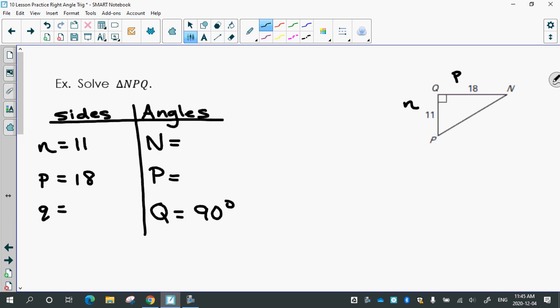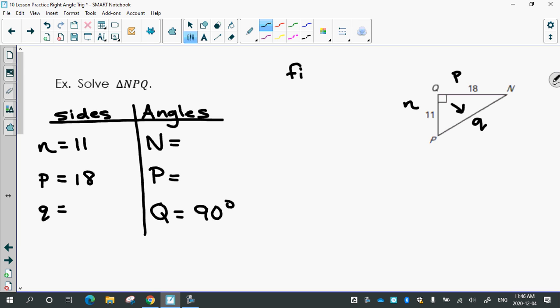Now, if you know two sides of a right angle triangle, can you find the other one without using trigonometry? Yes, by using what? Pythagorean theorem. Okay. So we can use Pythagorean theorem. In this case, it won't always be this, so please don't make that mistake, but it won't always be that it's the hypotenuse that's unknown, but in this case it is. Does everyone see that? And the hypotenuse is the one that's on the side by itself.